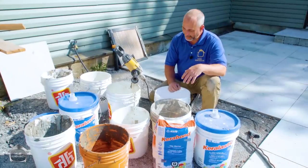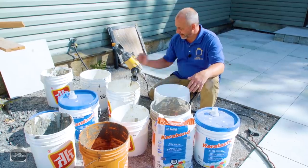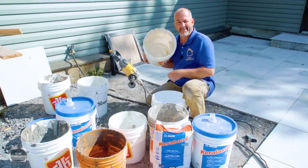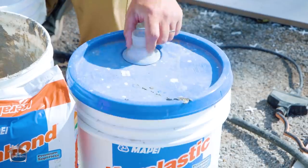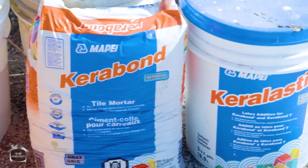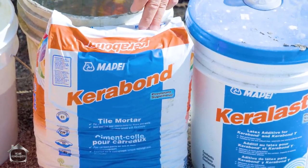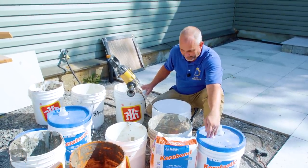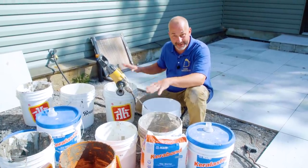Now, if you're looking at this and you're going, well, that's a lot of pails. There's a method to the madness here. One pail I have here marked with my fluid line because it's 1 gallon of this mixture, which is the Karalastic, with every half bag of the Karabond. So I have two pails set aside where I split the bag into two pails evenly. I've got another pail. That's my water, my fluid level for the Karalastic. And then I put the Karalastic in this pail, and then I put the dry goods in here, and I try to keep them separate.